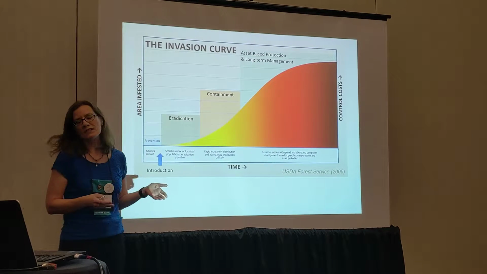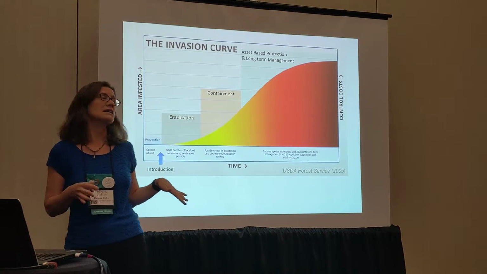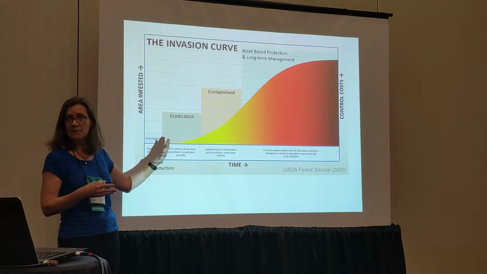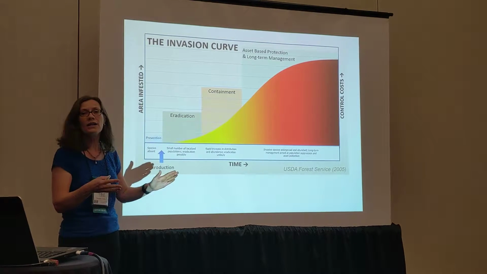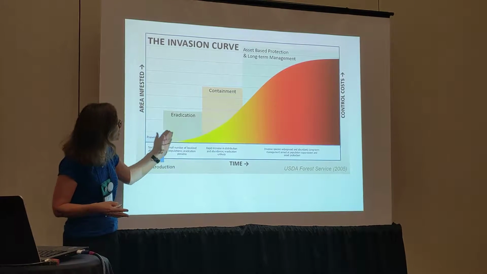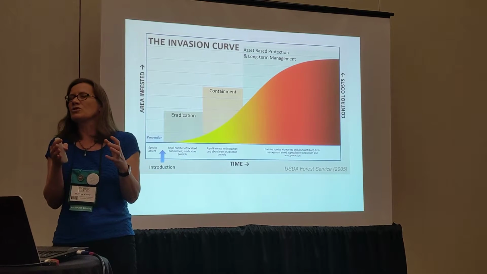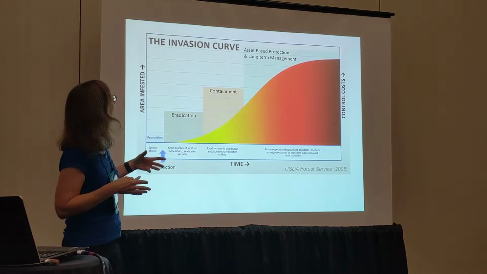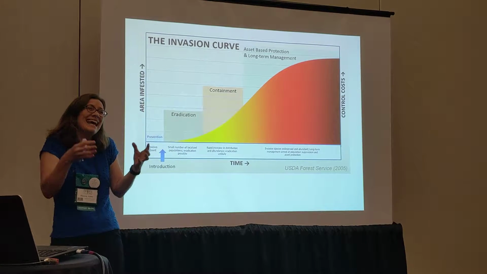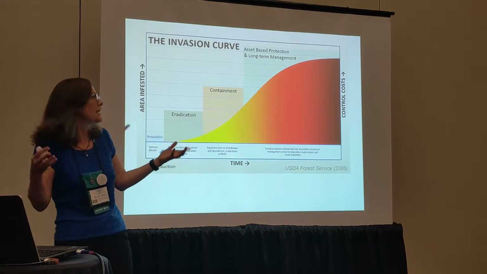So if we think about this from a management perspective, there are various points at which we can try to reduce the impact of these invasive species. Obviously prevention, you can prevent something from coming into an area. The two talks after mine look at ports of entry, for example. As the populations grow, that might be a good time. If they're small enough, you can try to quickly eradicate them. And then as the populations continue, ultimately you can't really eradicate them, you can try to contain them, and eventually over time you're just left with basic management.